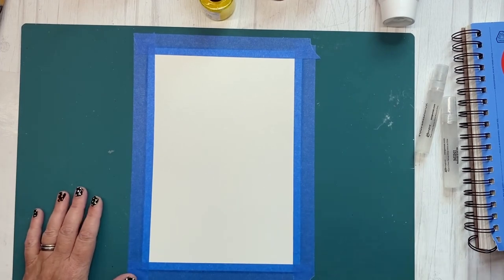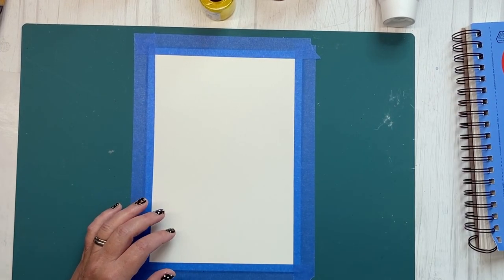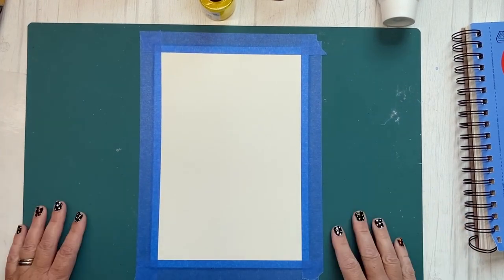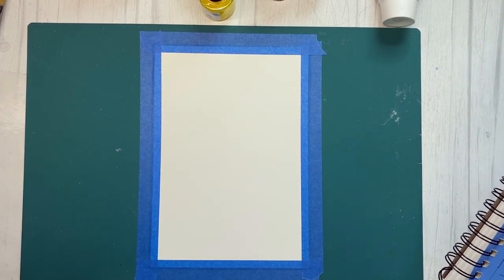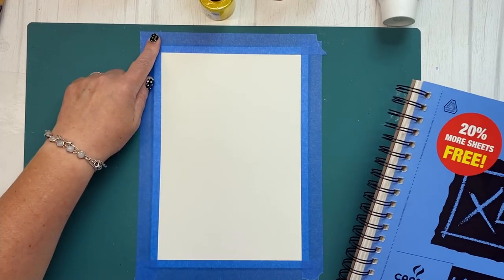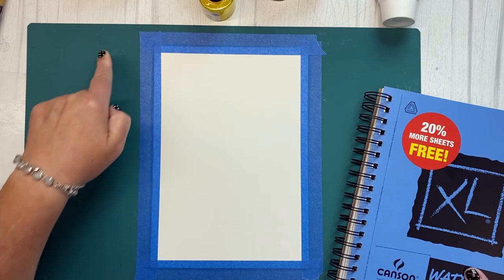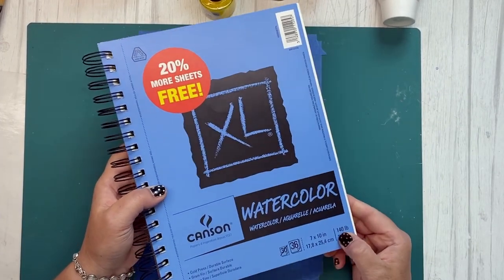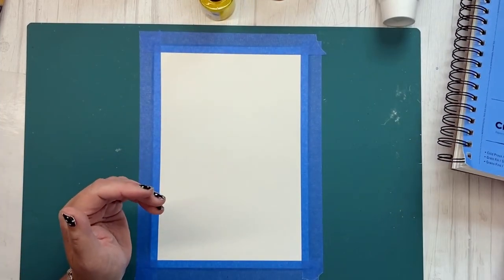So let's talk about the supplies. I've got a watercolor sheet here taped down to a plastic cutting mat, and I always flip it over. And I've got paper towels. Obviously, we're going to be playing with ink, so it's going to get messy. I've got this taped down with painter's tape, just so that we have a nice clean edge when we're done. I'm just using this Canson watercolor paper. It's 140 pounds, and this one is 7x10, so nothing huge.